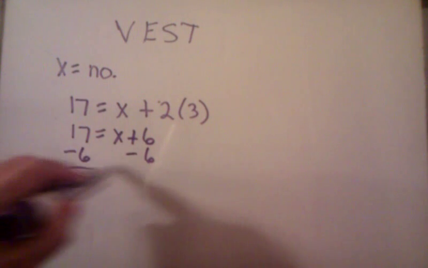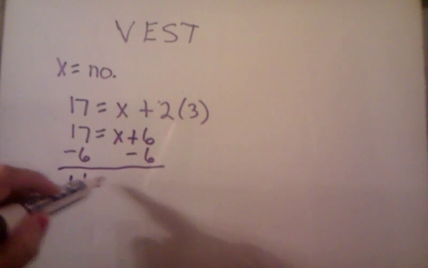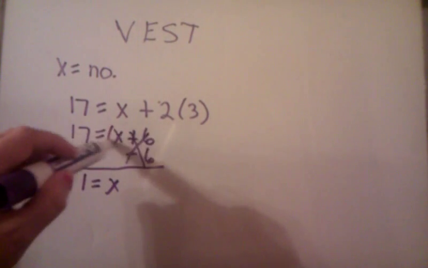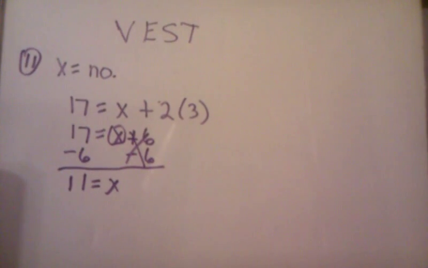What I do to one side, I have to do to the other side. 7 minus 6 is 1 equals x. These cancel out. Okay, there's only one variable there. Don't let it confuse you. Just take one word at a time. Okay, go to number 9. Try to figure out number 9. Remember, identify your variable first. The variable needs to be the letter for the number you know the least about.